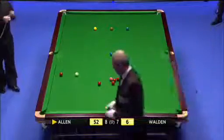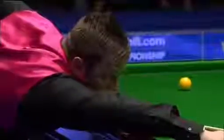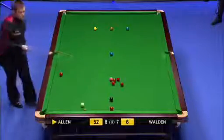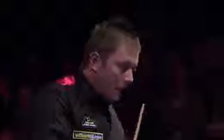I'll tell you what, that was a better shot than it looked, almost straight. You're right, it was a careless shot in the red to leave himself a little bit straight in the black, but he couldn't have played that any better. He's left himself a little straighter on the black than he wanted. He doesn't want to be playing for this red along the cushion.